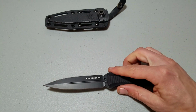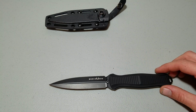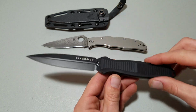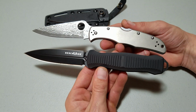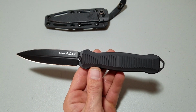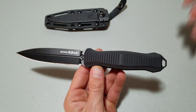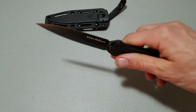But in reality, the blade length on this thing, what is it? Yeah, it's got a 4.52 inch blade length. So it's a 4.5 inch blade length, which is larger than this. What is this? This is a Spyderco Endura. It's a Damascus version, but you get the general idea on the actual size. And the same thing with this Benchmade Reptilian here. So it is a long blade. It is definitely a working blade. It's going to do the job that it needs to get done, but it's still very light. It's very maneuverable in my hand.